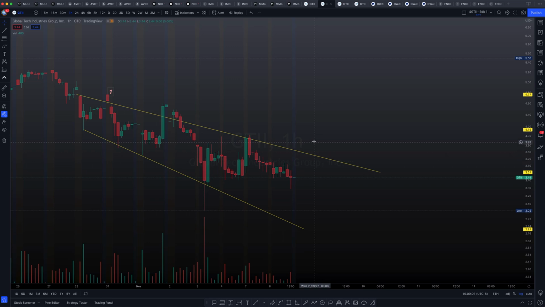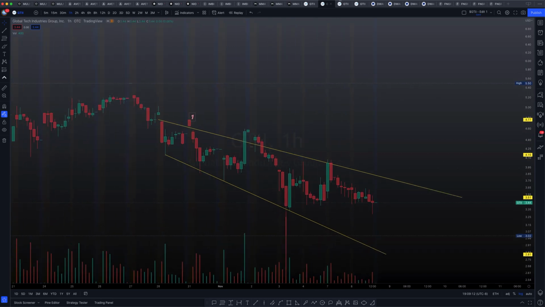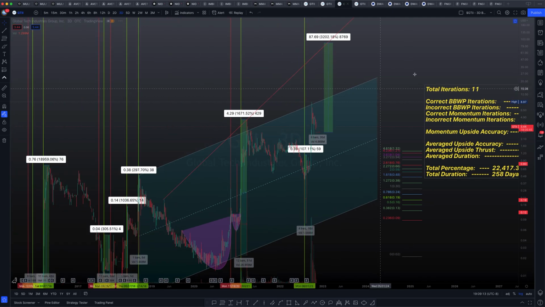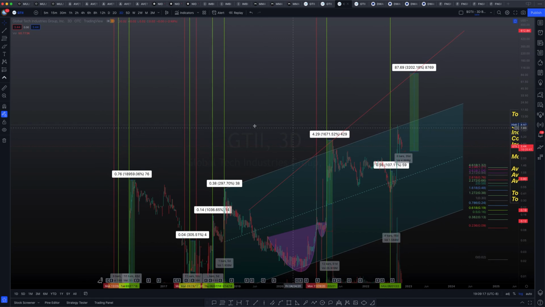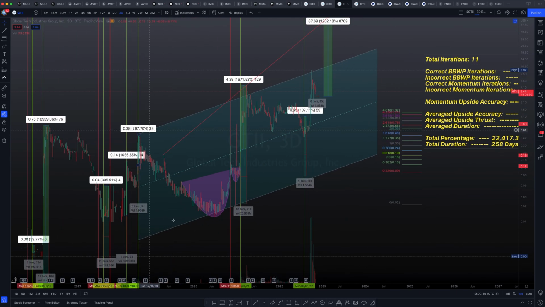But there are some bullish statements that I would like to point out for GTii. So let's go ahead and move on to the next chart to see what we have. Okay, you guys, within the 3-day chart, I have noticed that we are riding a massive ascending channel. And the reason why I drew this cup and handle right here is just to be able to see if we are in fact following market geometry, you guys.